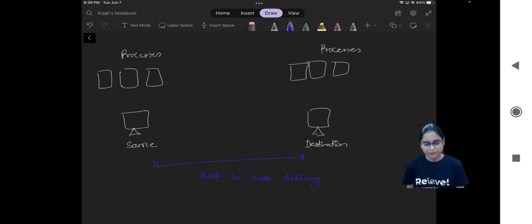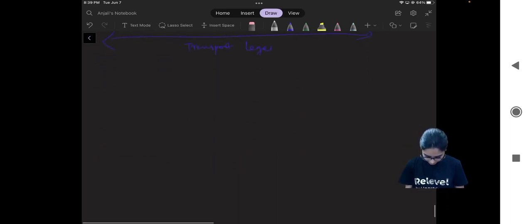And when these processes get transmitted from one point to another, we ensure that this is performed at the transport layer only. That is the functionality we see whenever we perform process to process delivery. Now the next one which we have here is the UDP protocol.